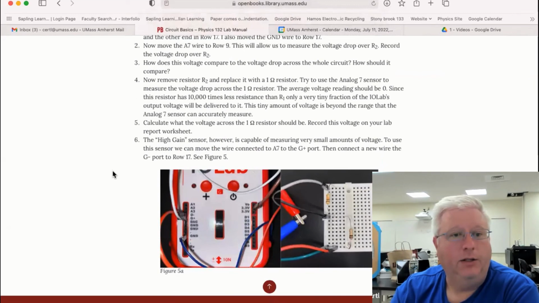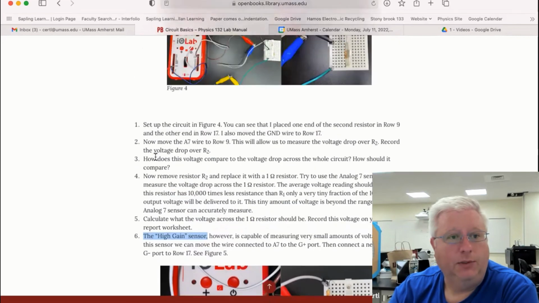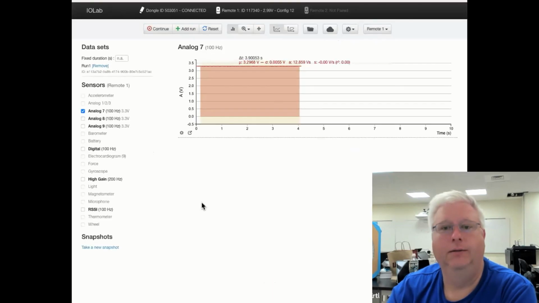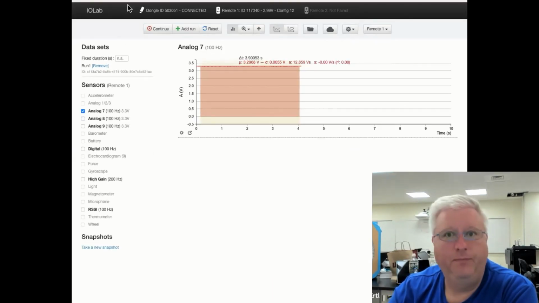I'll show you one last thing before I let you get to it: the high gain sensor you're going to use in step 6 of part 3. You can see here the ports where I plug it in, and I'll quickly show you in the software. Remember, if it timed out, just turn it back on again.